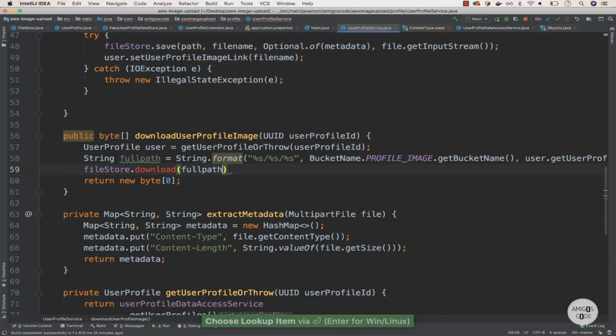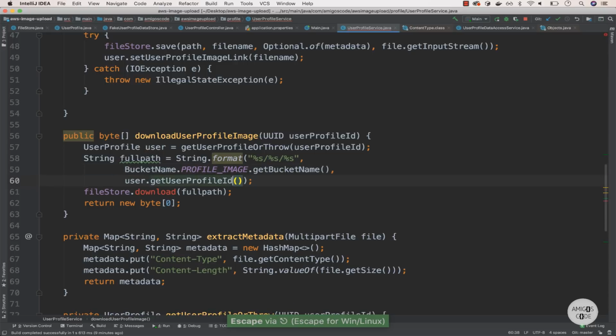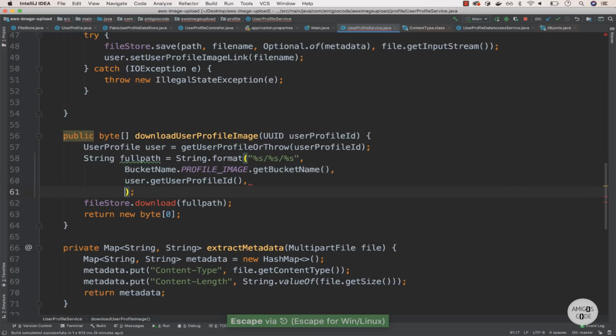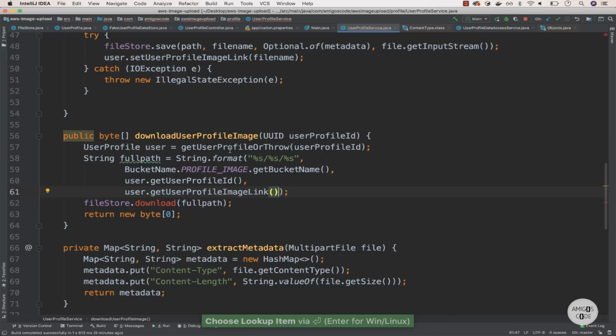So let's pass the full path, put this on a new line as well, and pass the user dot get link. There we go. This is the actual full path to the image, and we can simply pass it here.